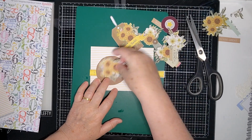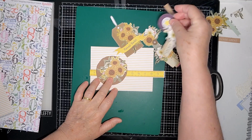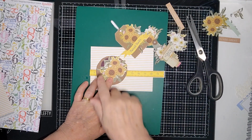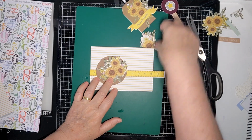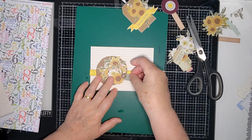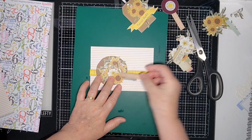Nope. Go back to my original thought. Go back to there. I've got this element here. I'm going to use it to highlight. No, it doesn't work. That's fine. And I might use this element here just to sort of go on top like that. And then you can put a word like that.